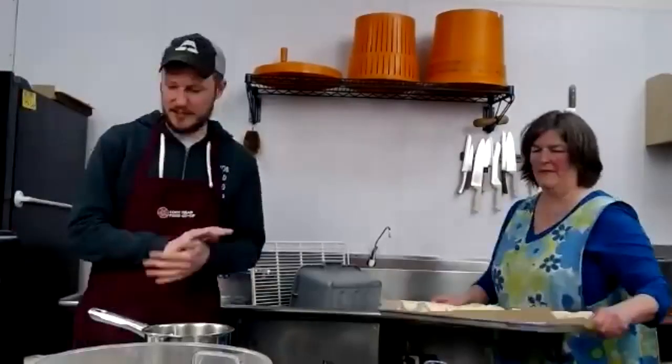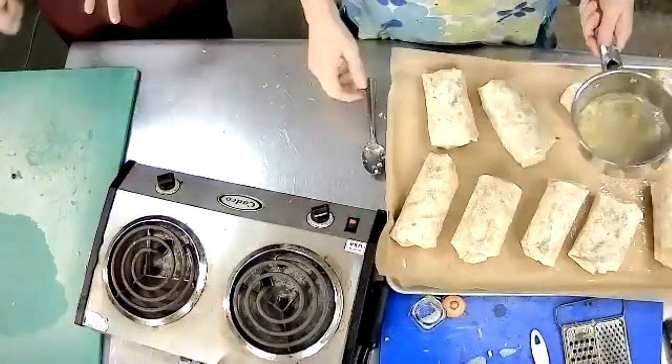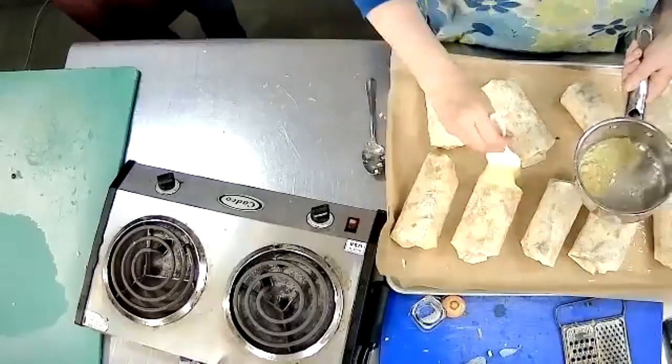Okay. All right. It's time. So now I'm going to use the butter. I think we're going to spread it. All over. Nooks and crannies. Edges.